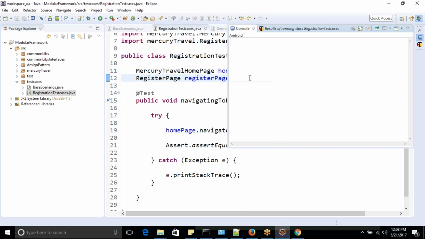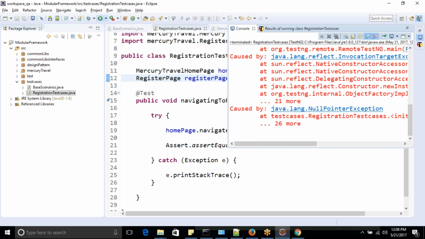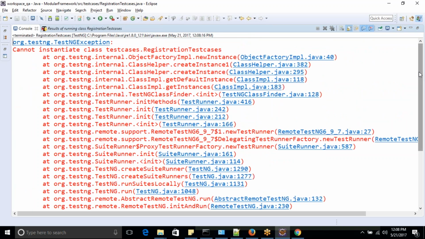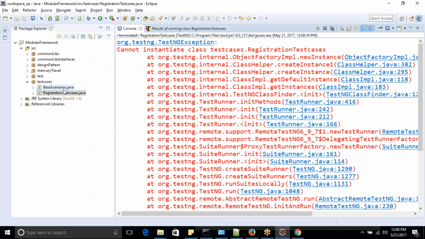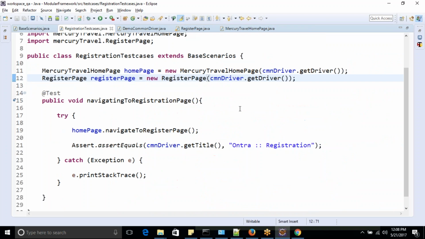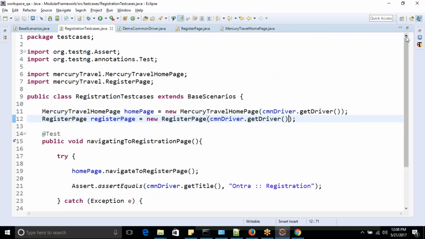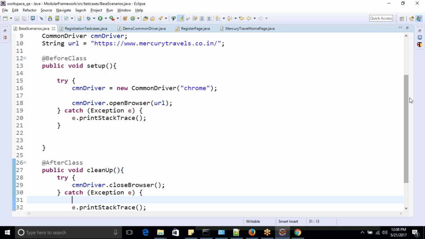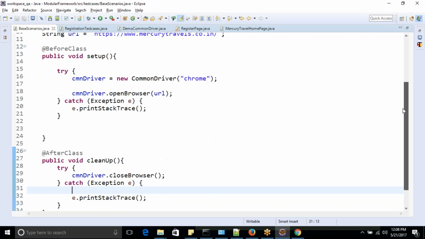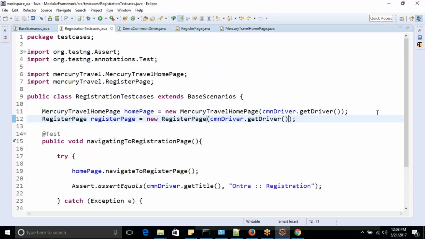Okay, show console, need to run it again. I'll debug it and send you the reason why it's not working.